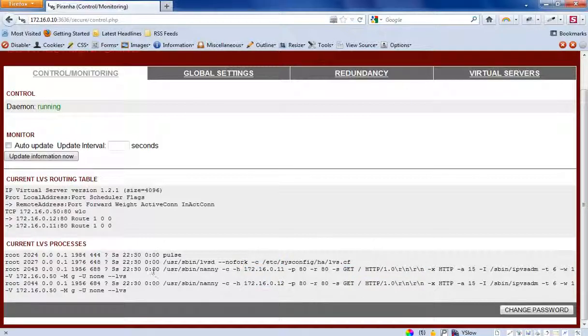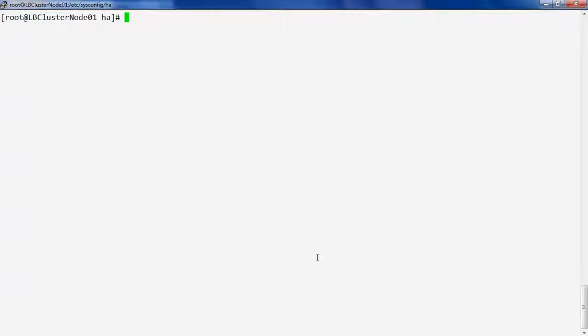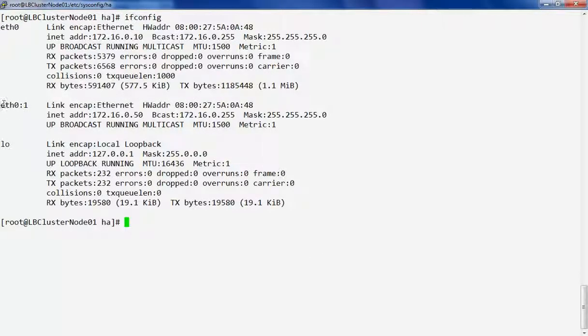Alright, so there's a bit we need to do right now before we get this to work. At the moment, if I come to the server and I do an ifconfig, notice now that the server has gone ahead and created the virtual interface. It has assigned it the 50, and now we have a virtual IP address at 50. Now we need to configure each client via iptables to receive requests and redirect the requests from this virtual IP.